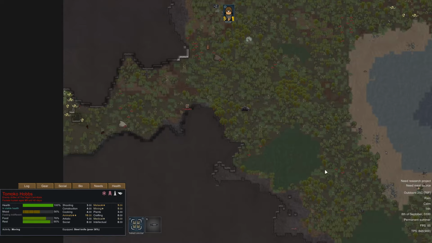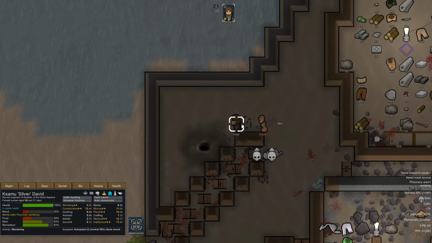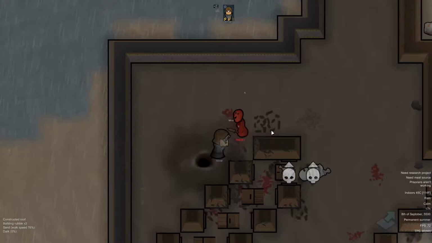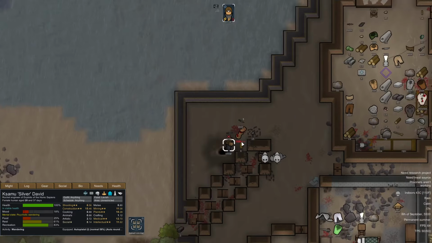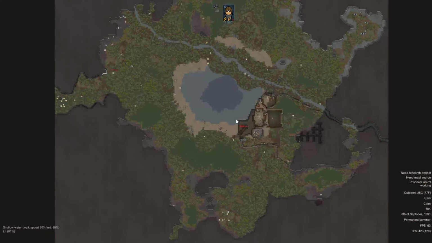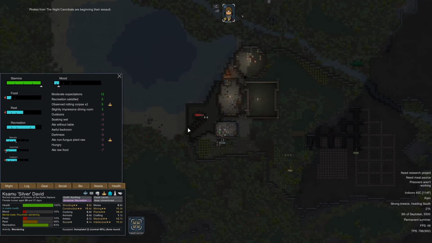Another freaking tribal. Damn, what am I supposed to do here? Oh. God damn, another raid. Oh, wow. She had a gun and she still took on a person. Silver. Damn, thank you.